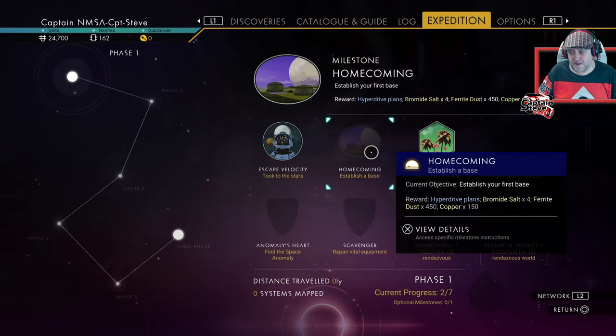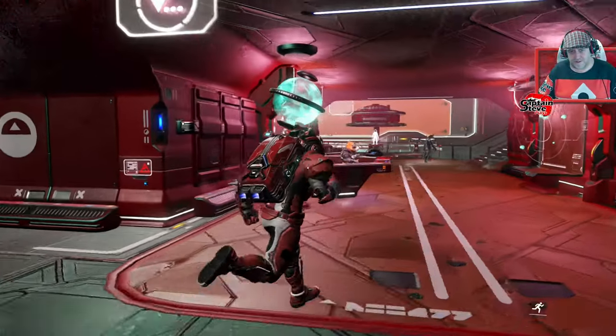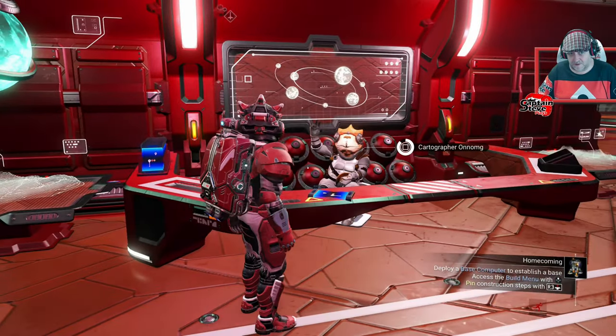Okay, so you don't have a hyperdrive. You won't have a hyperdrive until you've actually put down a base computer and established a base. Now, the very first planet was quite nice, that lush planet. However, it was covered with nasty, bitey creatures. If I am going to make a base there, I'm going to build it out at sea on an island, I think.